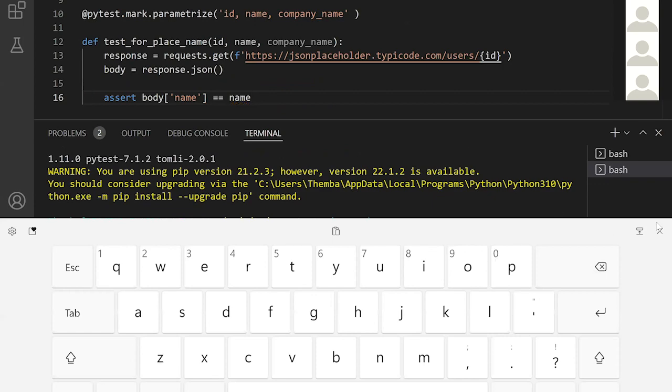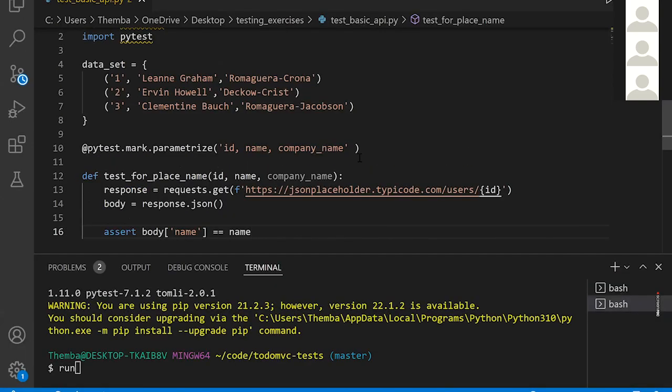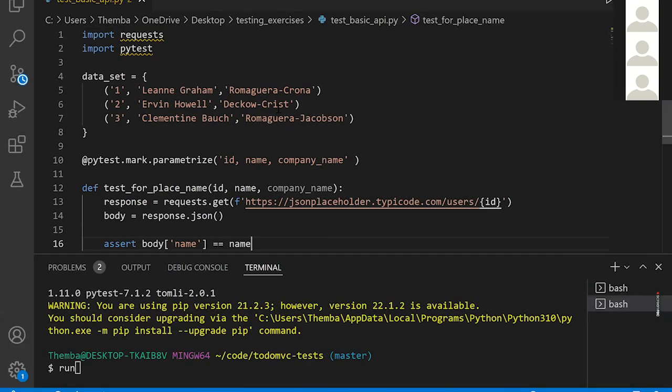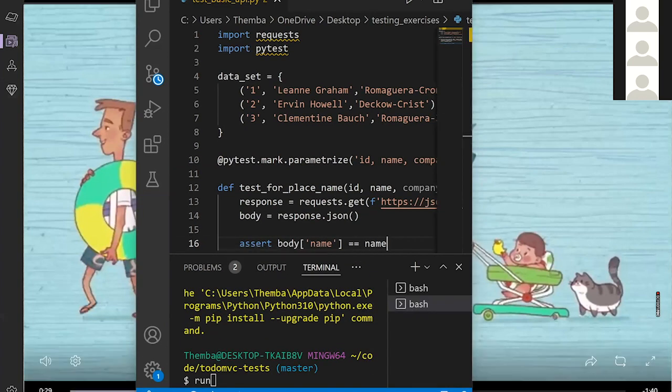Could you run the test now? Because this should pass. It doesn't do the assertion on the company name yet, but we'll add that as we go. Could you run the test? I'm using VS Code. Where do I run it? It's probably easiest to do that from the command line. So could you also please, because I'm not sure if that works, remove the blank line at line 11.